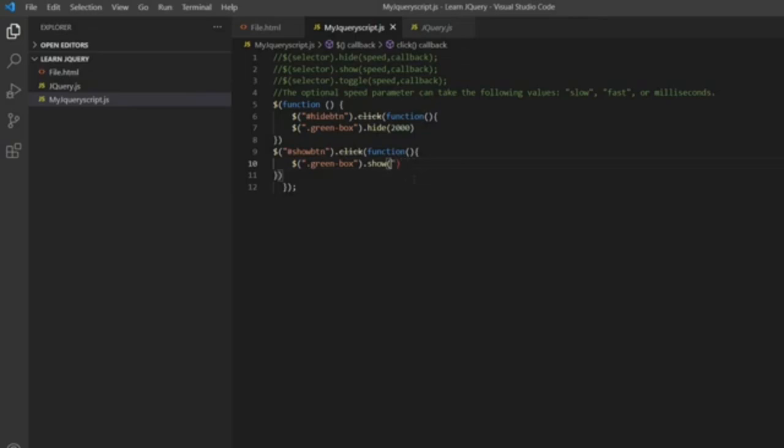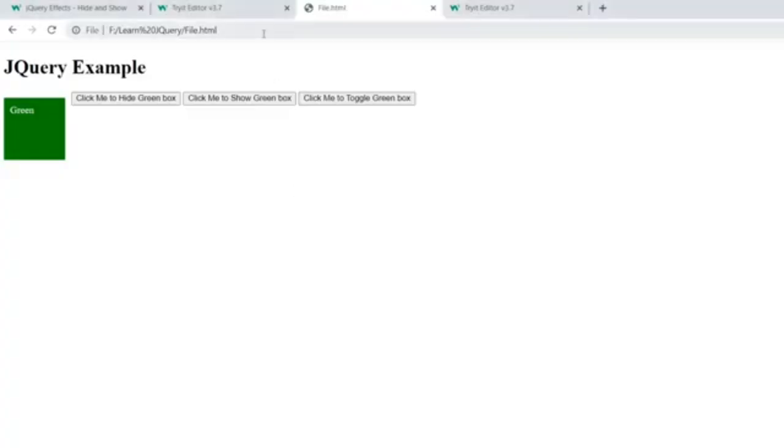If you want to give a specific speed, like how much speed it is taking, and you want to get it with that speed only, you can also do that. You can see I am clicking to hide and I am clicking to show. It is taking 2 milliseconds to show. So hide and show, we can do those two things in the same thing.